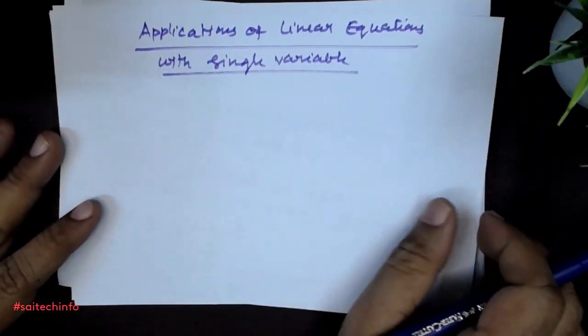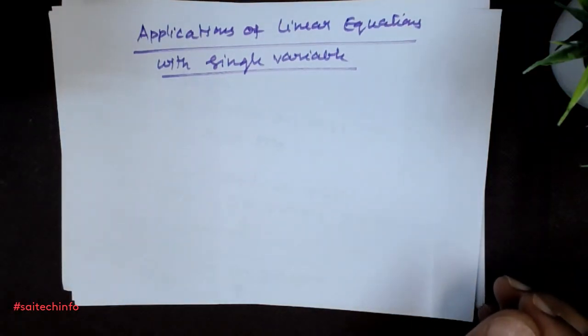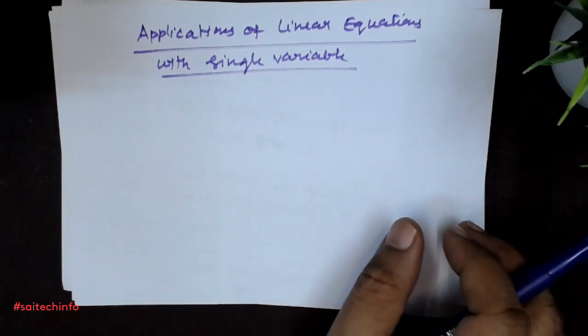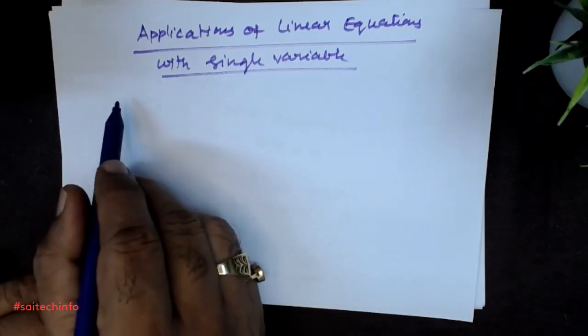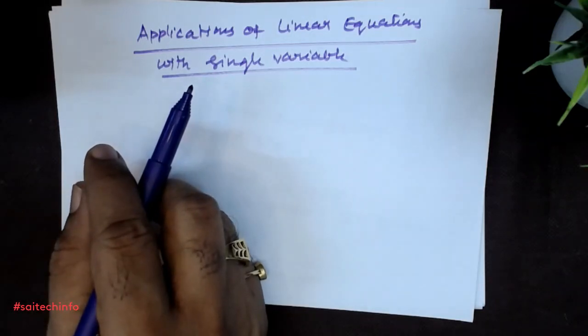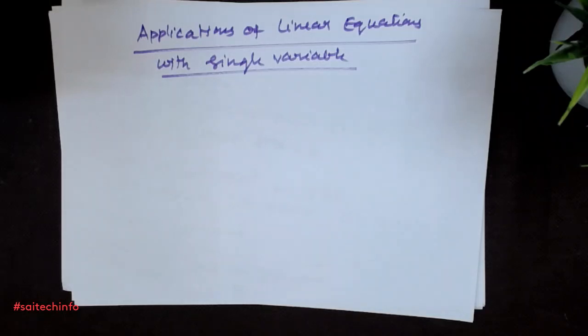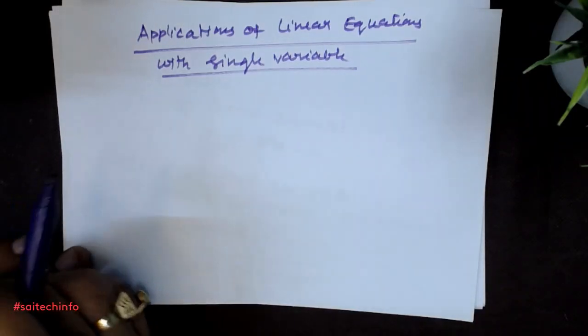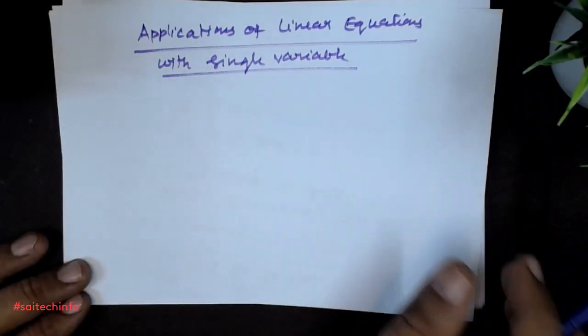Applications of linear equation with single variable. Some of the daily life problems can be reduced to linear equation. We can make use of this linear equation for solving the problem to find out what is x. But we should note down some important steps also to solve the problem.